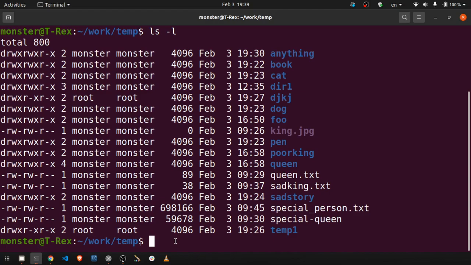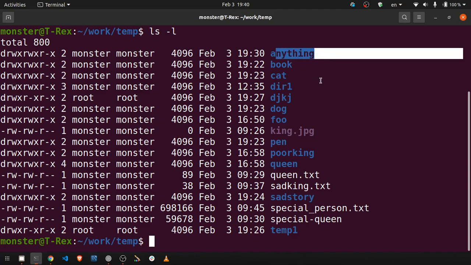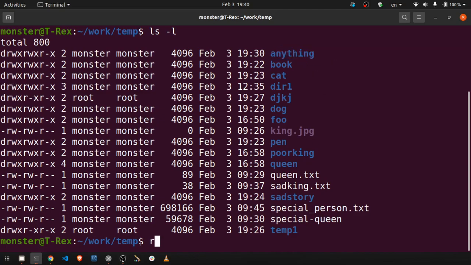Then how will we remove a write-protected file, when I don't have permission for the file? Suppose here, which file? Suppose this write-protected file. Actually, try this one: rm anything.